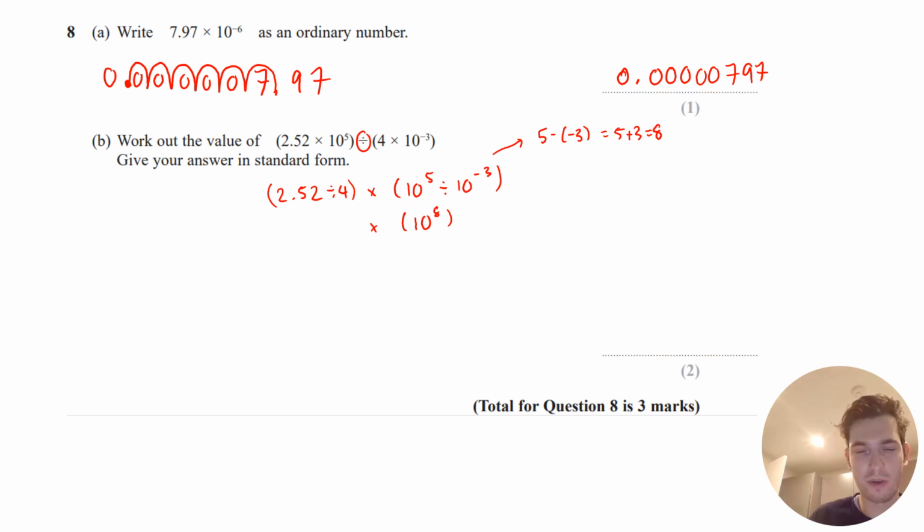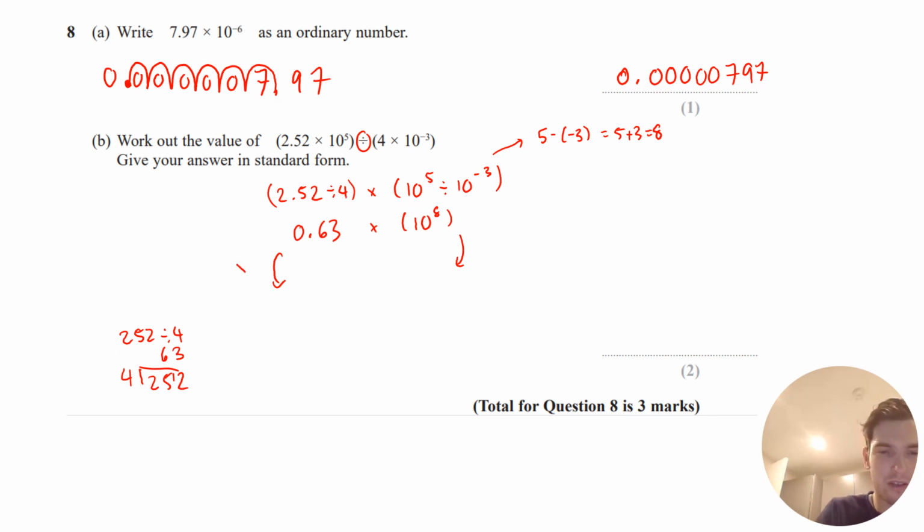But then I've got this division, which I have to do, which is a bit annoying. But I think that if I do 252 divided by 4, I can do a bus stop here. So 4s into 25s go 6 times, remainder 1, 63. So that is going to be 0.63 times 10 to the power of 8. Now this is not in standard form, of course, because my first number needs to be more than 1. So I'm going to times this one by 10, and then I have to divide this one by 10. So 6.3 times 10 to the power of 7. Let me write that on my answer line here.